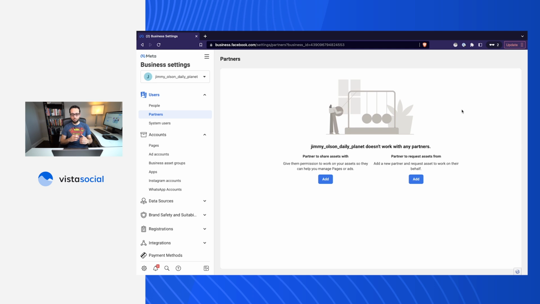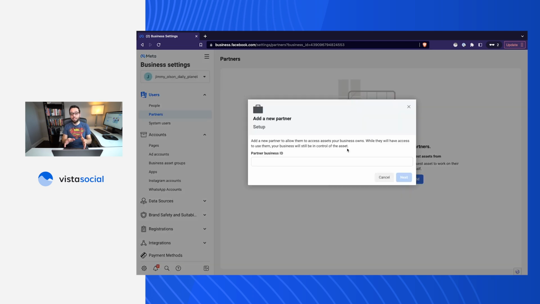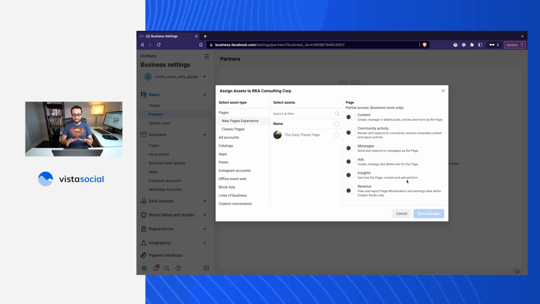Let's say you're using the Business Manager and they are as well. So you'll probably want to send over these instructions to them. They'll want to be logged into their Business Manager. They'll head over to the Partners tab and click on Add. So you'll want to make sure that they have your Meta Business ID here so that they can type that in, whether you're the agency managing, the marketer that's managing their account, and they'll get to this page.